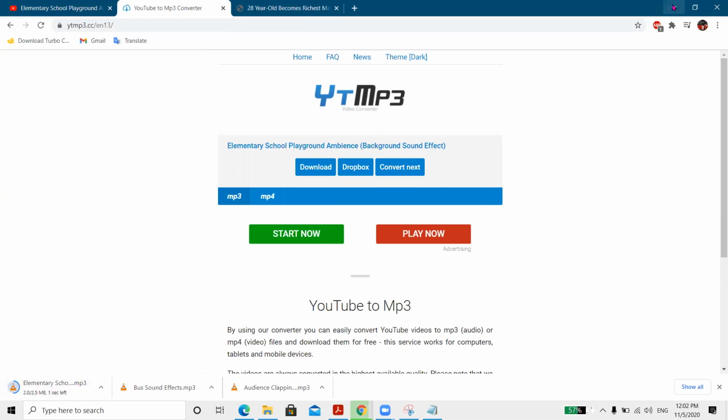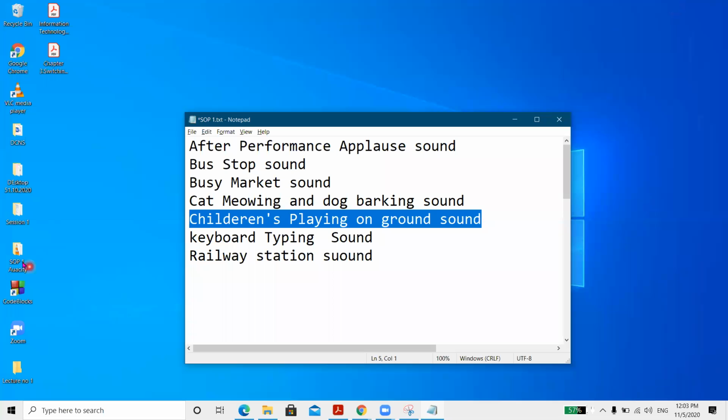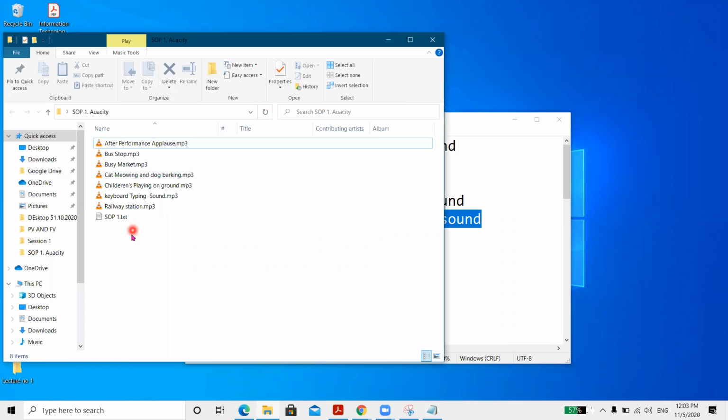Now, make sure that when you're downloading, the size should be lesser, because there is no point in downloading a file of 2 hours, 3 hours. When you have a smaller file, it will take less time, a minimum time to download on your system. And then you can open all the files, okay, from your folder. Now, once you download, you can check I have downloaded all these files here.